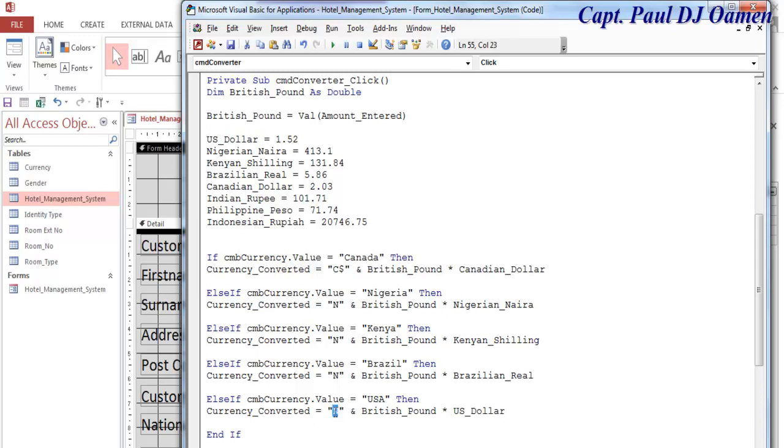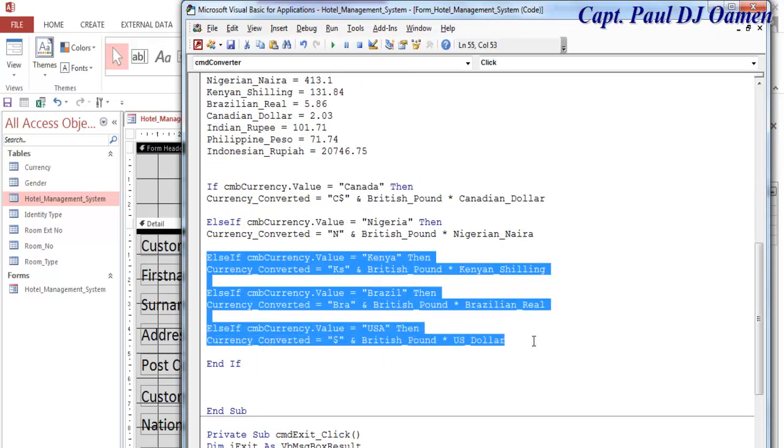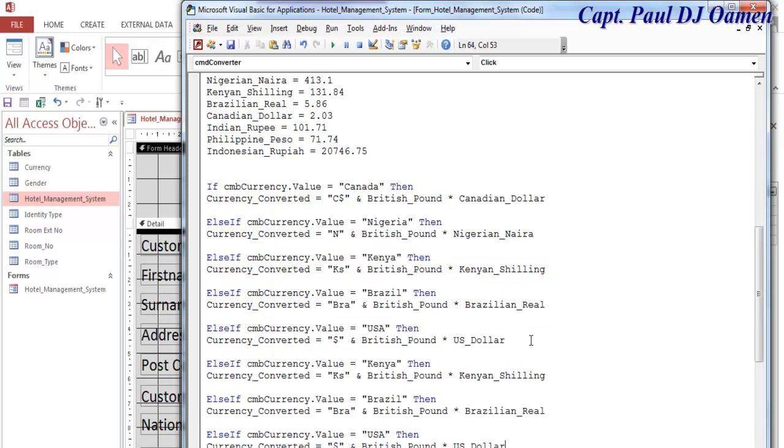Paste. And this one is simple, just enter the dollar sign. The Brazilian, so let me just say BRA. I can always look for that later, and Kenya, KS for now. Now we need 3 more, so I'm just going to copy 3, paste. So that is going to be India.